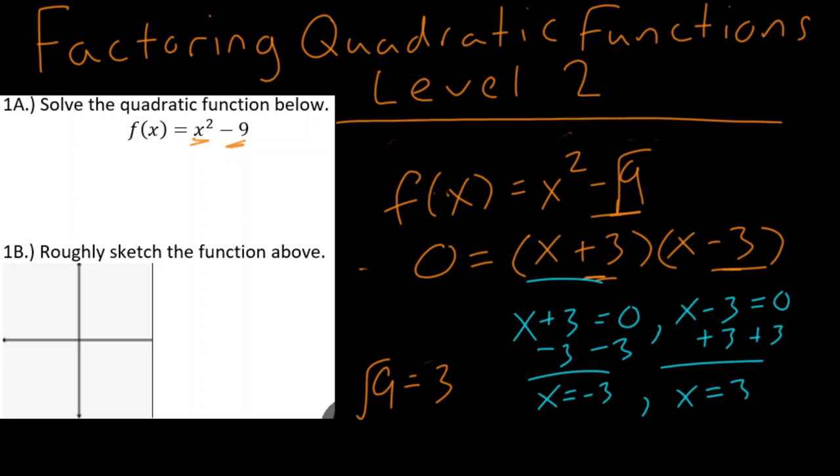Let's go over here in orange and go to the left, 1, 2, 3, put our point. To the right, 1, 2, 3, put our point. And our a value is a positive a value, so this U-shaped function will open up. And that's all we need to know for today. Okay, let's go on to a second and third example from the assignment just so you get plenty of practice.